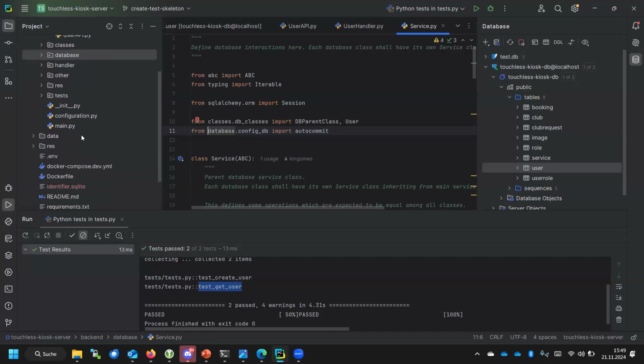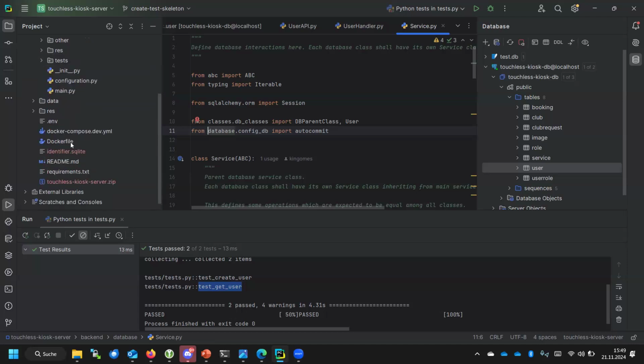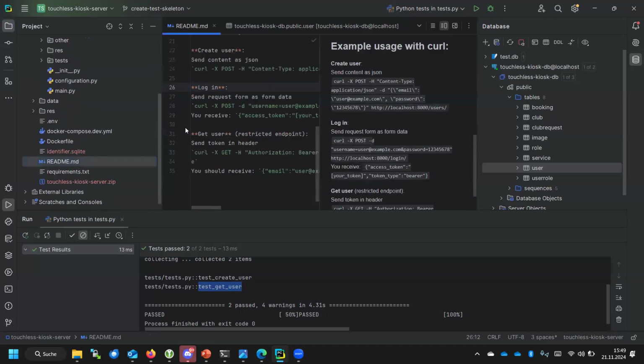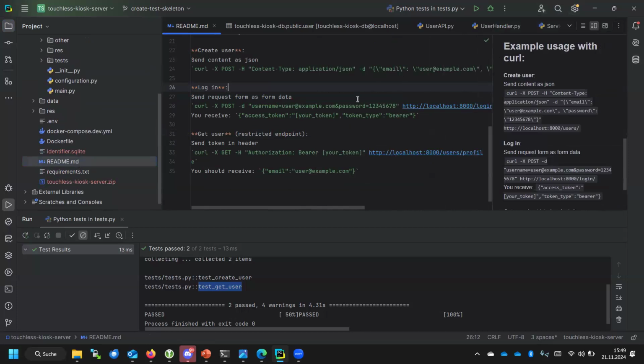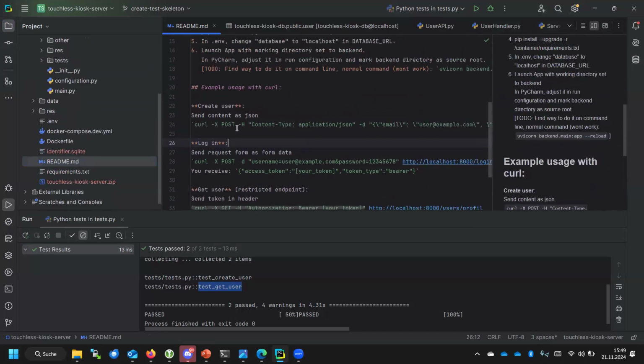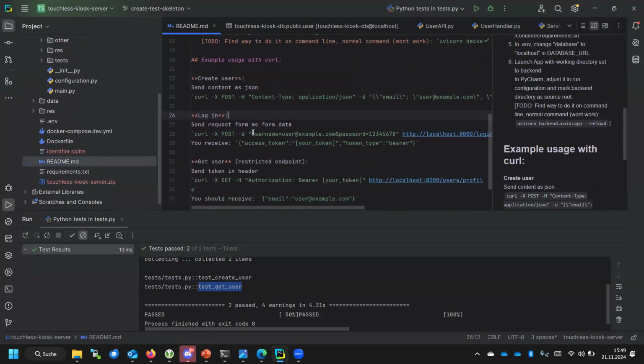Since I don't know how the front end will look, I also went ahead and figured out how to do all of this with curl. The challenging thing is that each endpoint will expect a different type of input. If you create a user, you will want to send it as JSON.